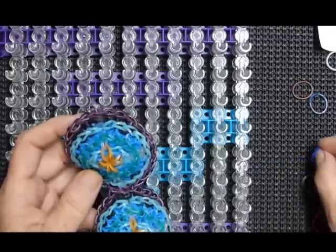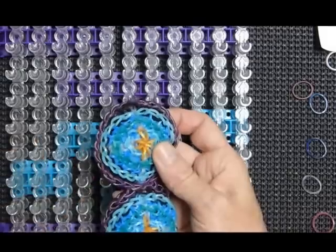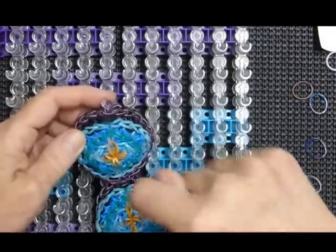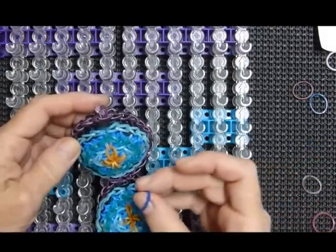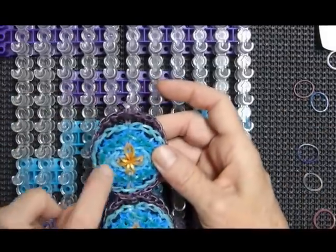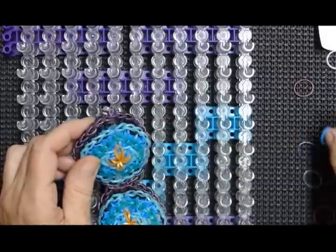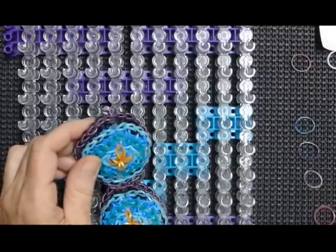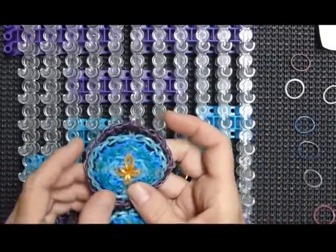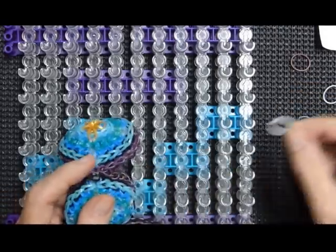C are, I use a light blue paradise mix. They go here and then here, and those kind of go around that way. D, I'm going to be using the dark paradise blue, and then this one that goes in the middle like this, I'm using a medium paradise blue. Then E are the center, the little star. I'm using the pearl white, and then they need caps.